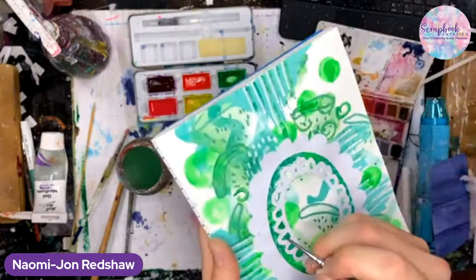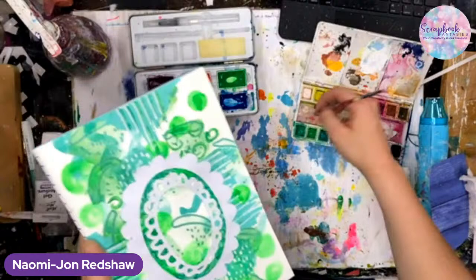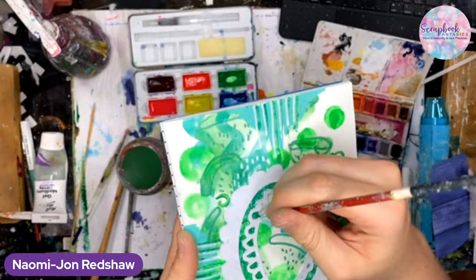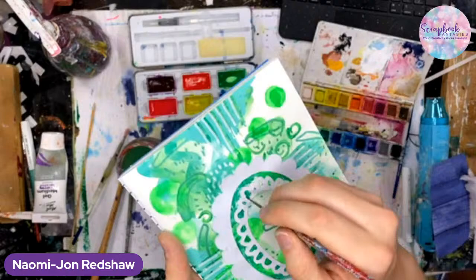Yep, just adding a little bit of water because we're starting to run out, starting to become too dry. So just adding a little bit of water, but making sure you move that paintbrush around in your pan, or within your pigment pot, depending on what you like to call it, just to get a new lot of pigment in there.